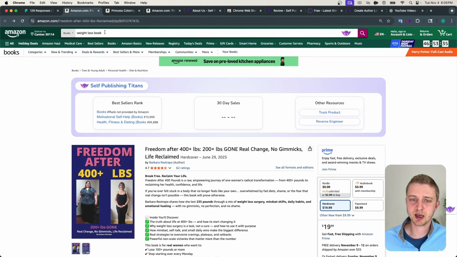And then obviously you can also type in different keywords. You can also just do variations of these keywords and then keep doing that until you find the best keywords that you like. Those you can use for your title or subtitle, and then definitely use 7 backend keywords. And obviously these ones we can also target on your Amazon ads when doing keyword campaigns.